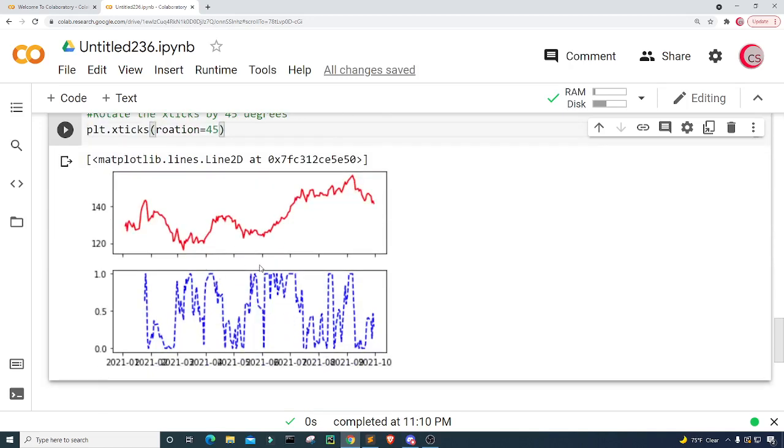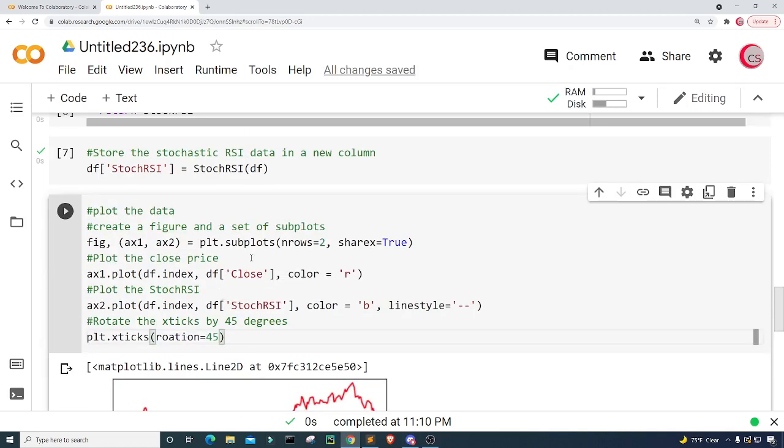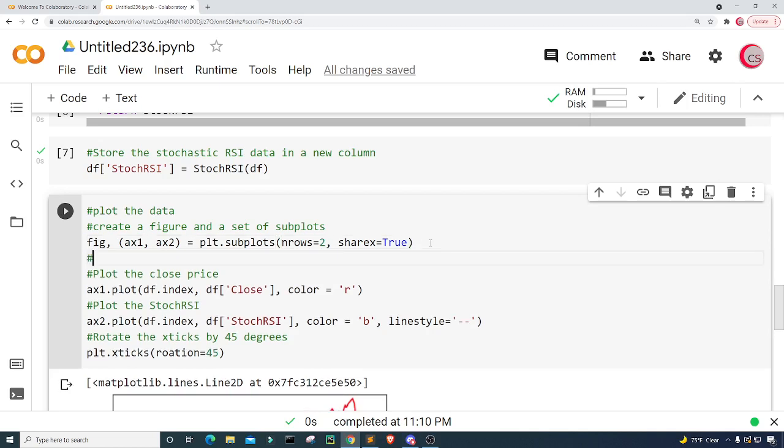And I want to get rid of that gap. Let's see, we're going to remove the vertical gap between the subplots.